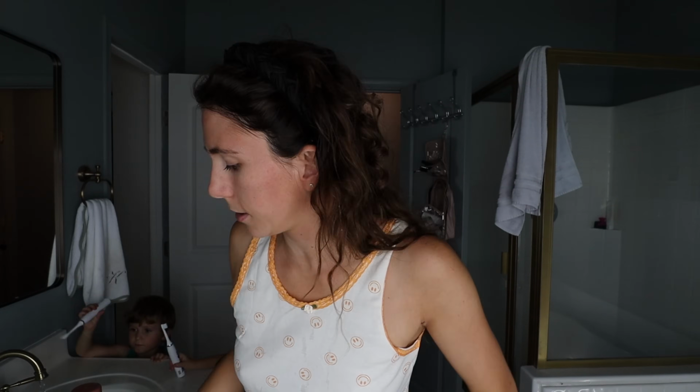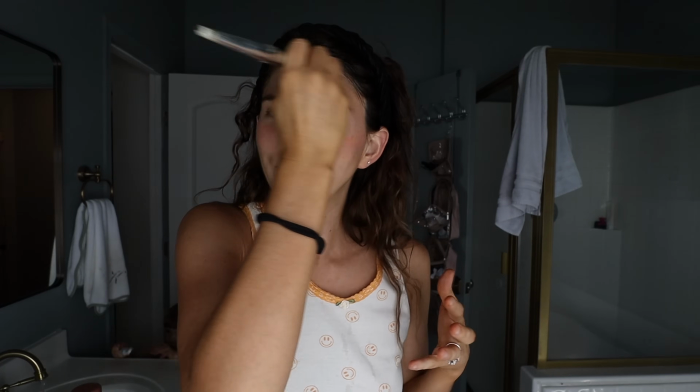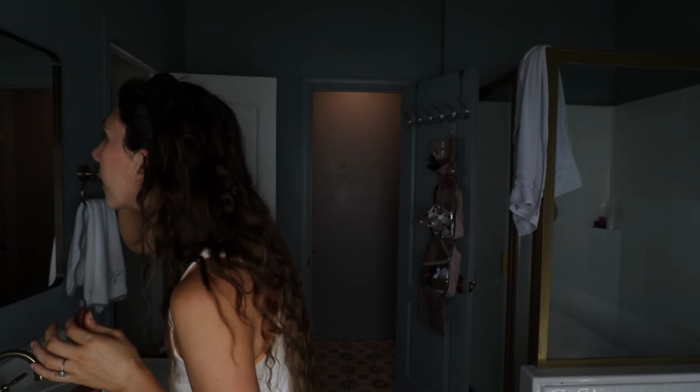Then while my moisturizer is still wet, I go in with a little bit of liquid blush from Stay Beauty. I really like this one. I'll just do a little bit on this side, a little bit on this side, a little bit on my nose. Rub that in really good. Basically just do eyebrows, lip gloss, and then I'm good to go. Eyebrows, I've been using the Airbrow by Kosa, I think is how you say it. I don't know. This stuff makes my brows look so filled and fluffy. I really, really like it.